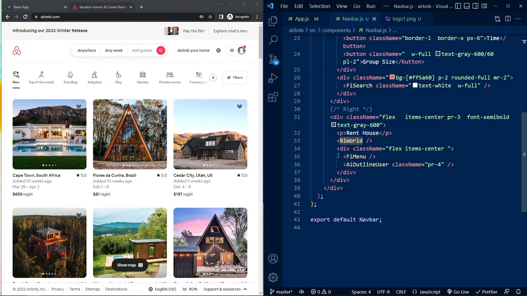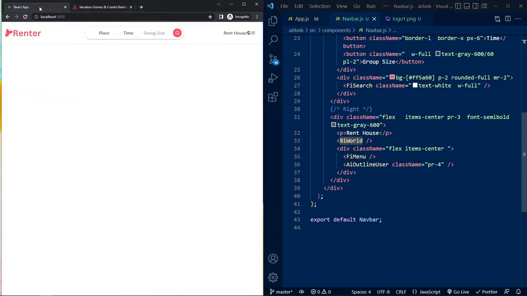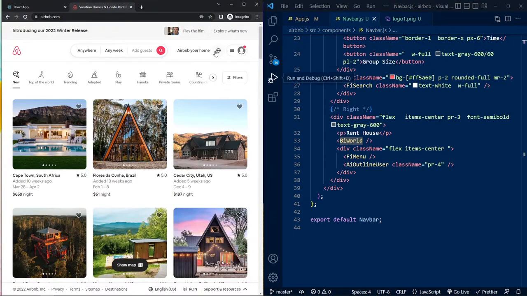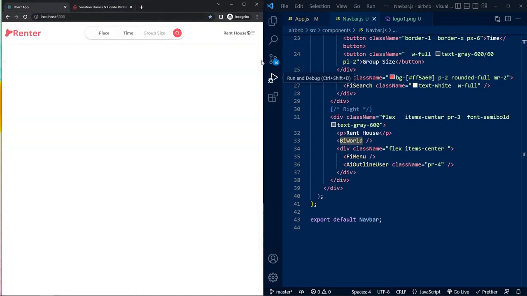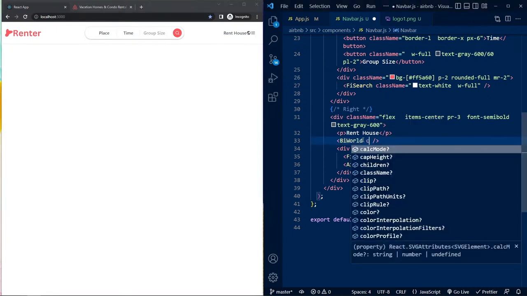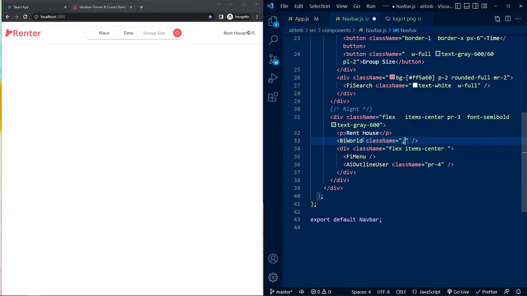So this one should be UI world. They're already flex, but should they be flex column? Or no, flex. Okay, just some padding between them then. So here I'll say class name, margin on the X 4, and save.